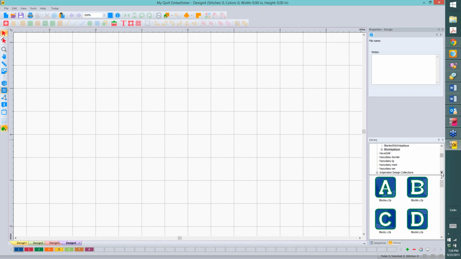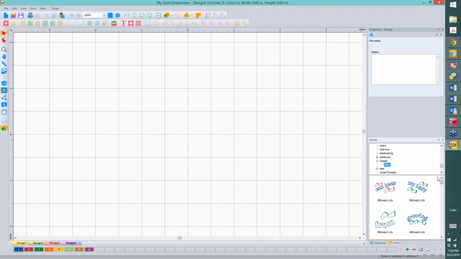One of my favorite designs, and this one is actually an applique, but it's raw edge applique, is the Stipple Baby. And I'm going to go down to my stipple right here, Stipple Baby. And I don't know if you all have ever seen that. You should definitely check it out. Find a local dealer. You can go on the Inspired by Dime website and find a dealer near you. And if they don't have it, they can certainly order it for you.